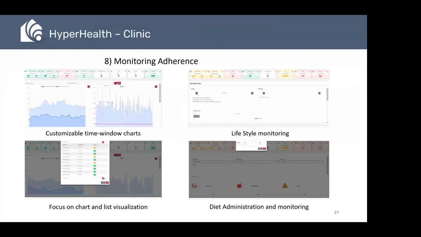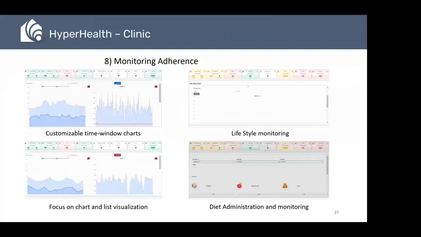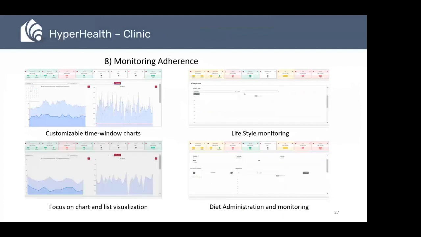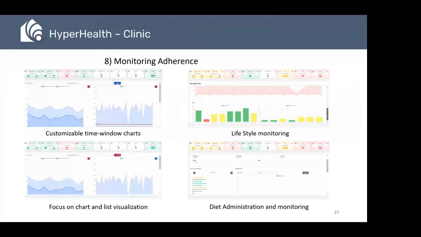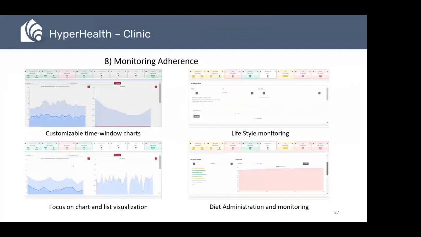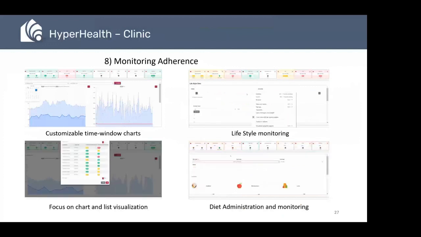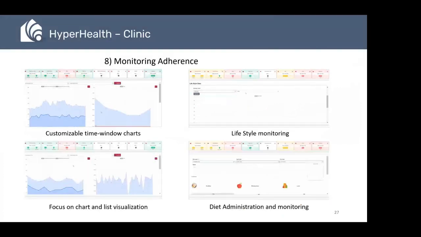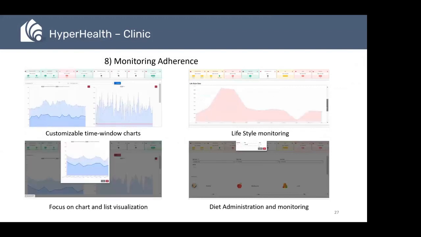And last of all, the platform gives the clinician the ability to monitor the adherence of the patients to the care plan, showing the data in the form of charts, or even a list, when the clinician focuses on each different chart.